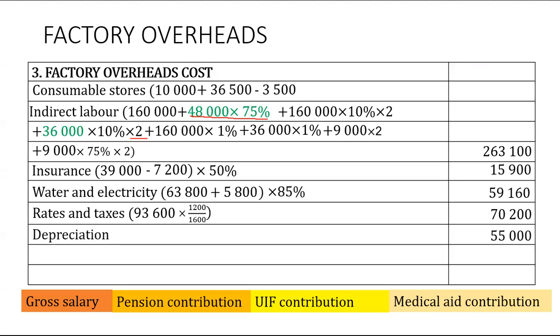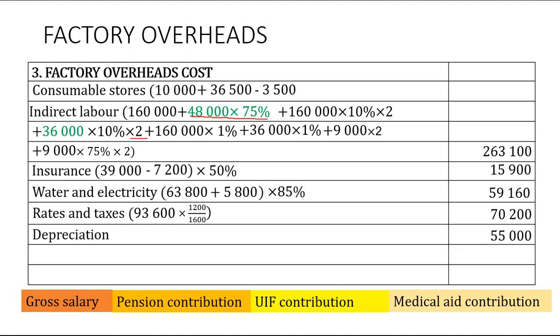Now, I normally give them different things. I'll give them depreciation on vehicles and then write in brackets delivery vehicle. And then I'll say depreciation on vehicles and write in brackets vehicles used in the factory. And note that depreciation on vehicles that we use to transport goods to customers will be recorded under selling and distribution.